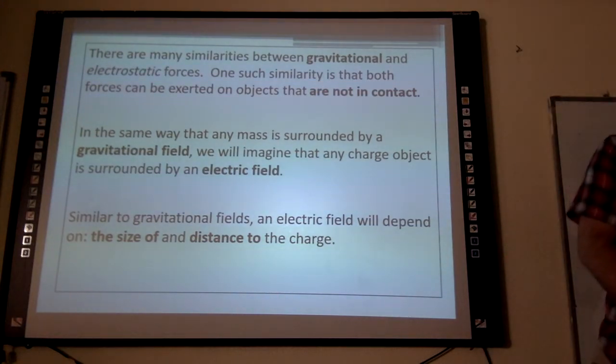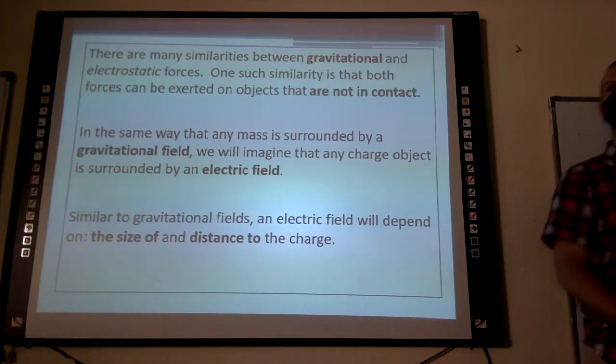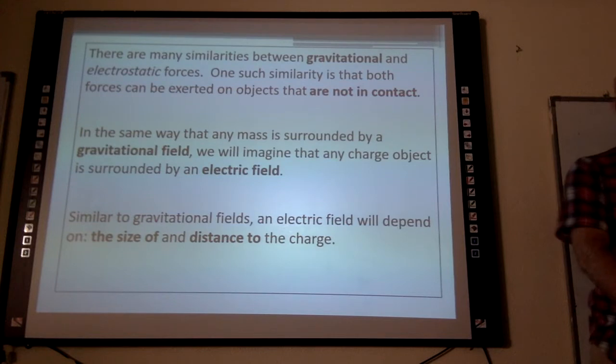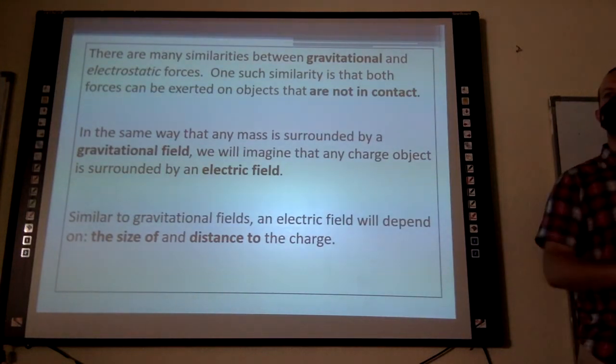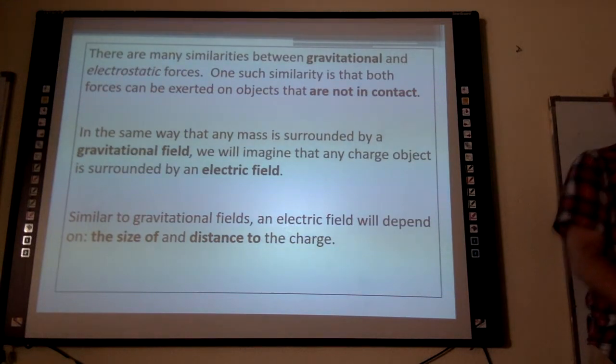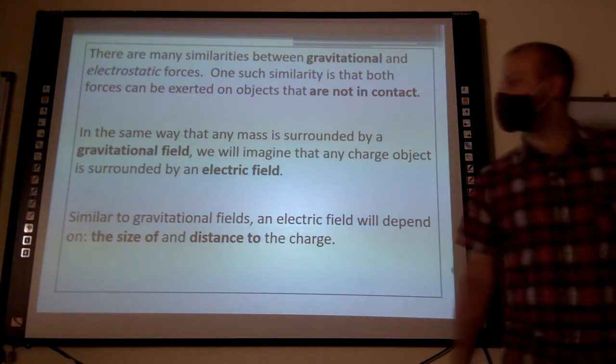When you are walking on carpet in your house and then you go to touch a door handle and you get that electric shock, you are gaining a charge by rubbing your feet on the floor. Then when you touch something metal that's grounded, you release those extra electrons, or you gain them from the door handle, depending on if you're positively or negatively charged.